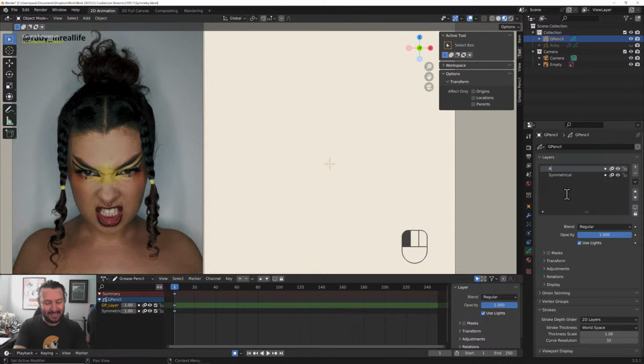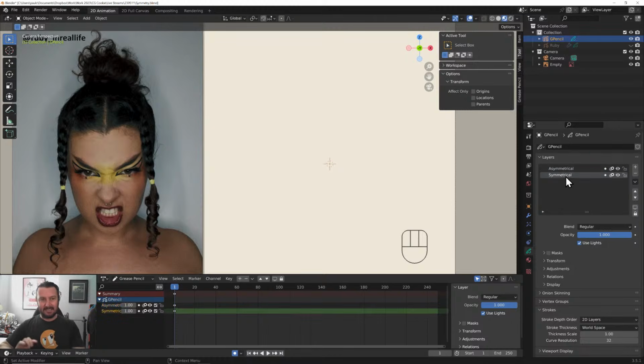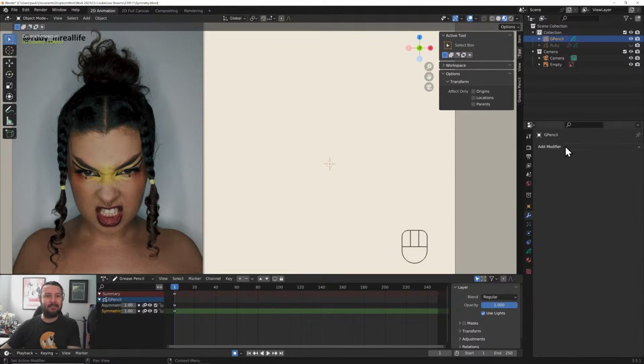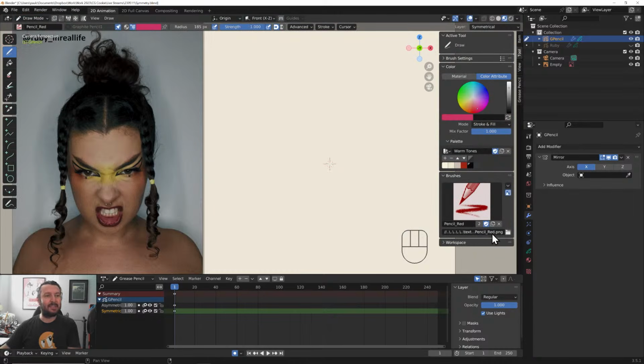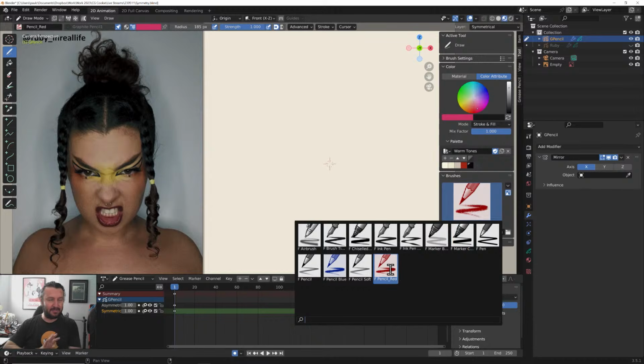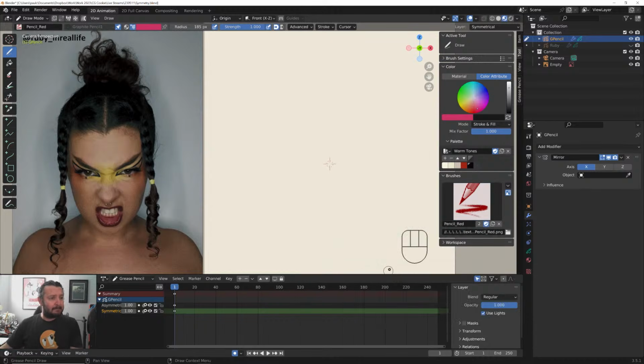And I'm going to do another one, asymmetrical. So we can draw on two different layers. I'm just going to select the symmetrical layer for now. And we'll go up to our modifier stack and we'll go ahead and add that mirror modifier before we do anything else. Now I'm going to go into my draw mode, and I'm going to select one of my custom pencils, which is just this drafting pencil that I created because it's nice and easy to draw with. Now when I draw on the left side, it's flipped across the x-axis.